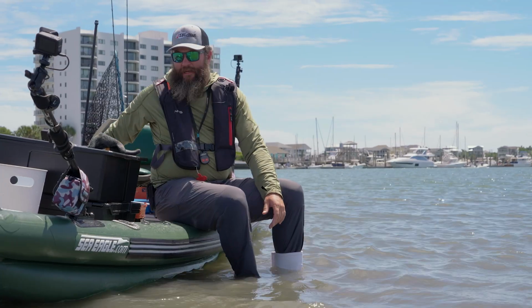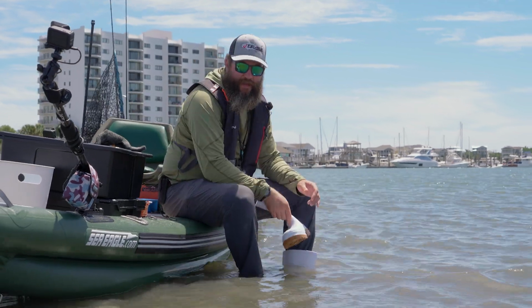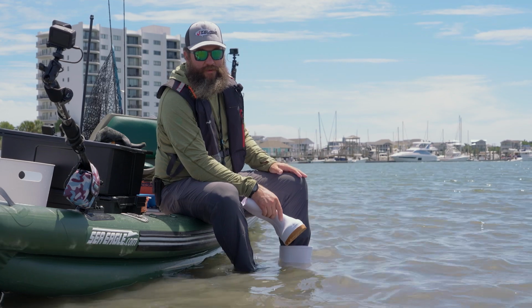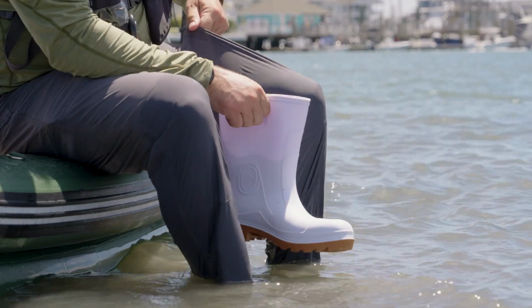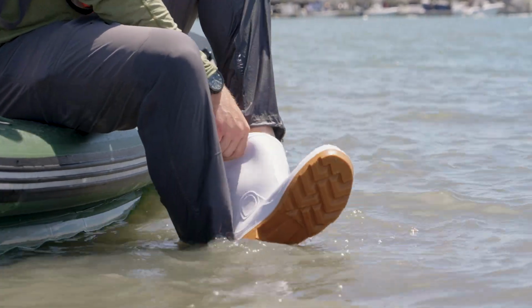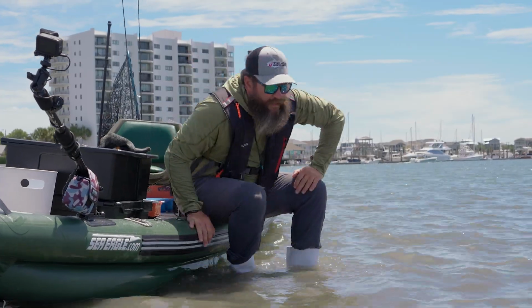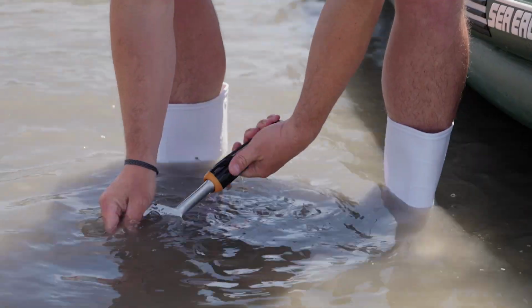Brooks and I are going sheepshead fishing this morning, but first we have to stop and get bait. This is not something you really do with artificial. Sheepshead will eat artificial, but it's very rare. So typically you have to use live bait, and they love crabs and crustaceans. So we're pulled up here, protect the old feet a little bit, and we're gonna climb around and see if we can't catch a few.